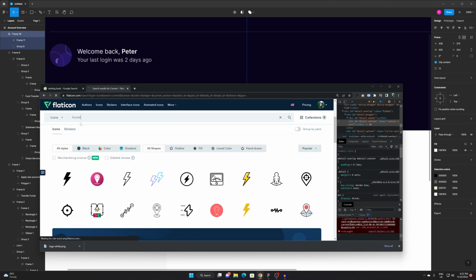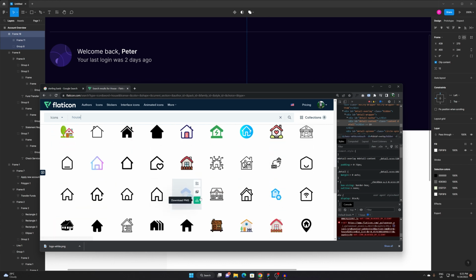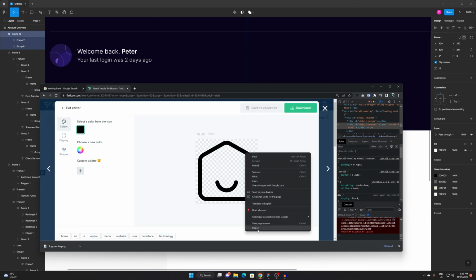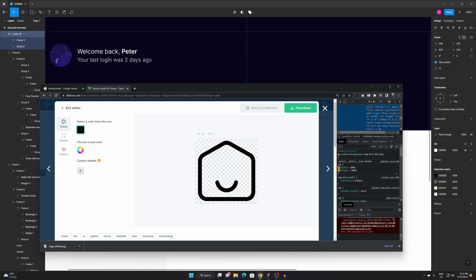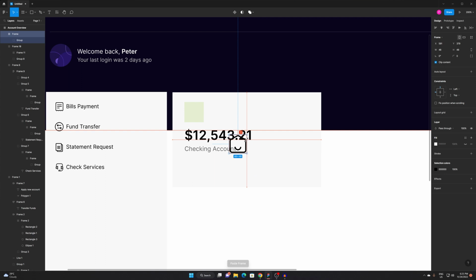Maybe house. I like this one. So let's copy and let's use this icon. Make it smaller.